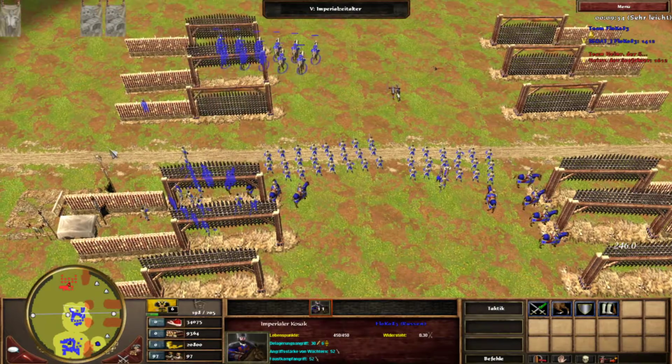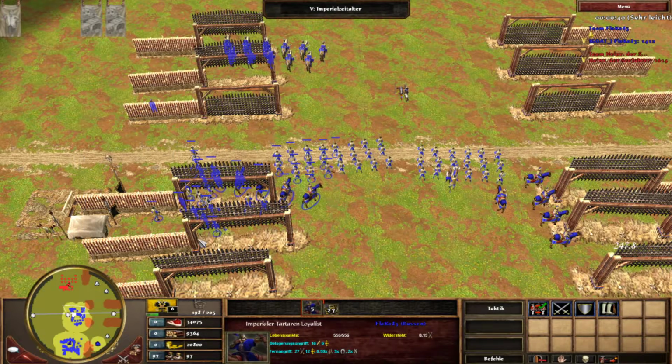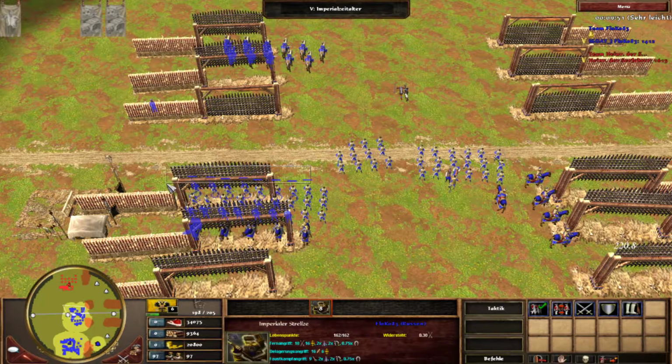So how do you fix that? Two ways to fix it. If you want to fix the position of your cav archers, you drag box all your infantry and cav archers and move them back. It immediately moves them back and protects them, basically, since they're more valuable than your skirms. If you then attack move, they will attack the first unit, and it will be cav.